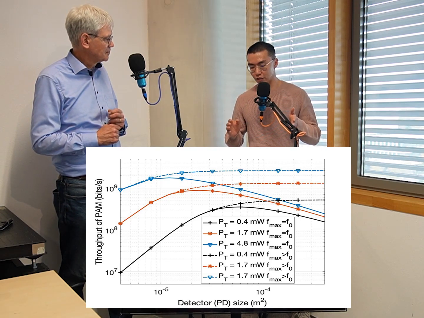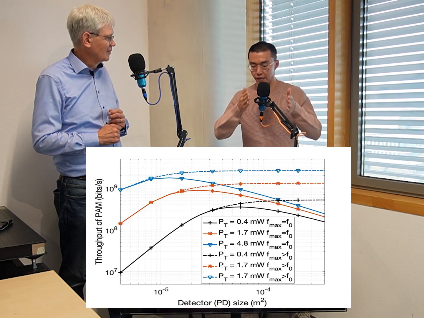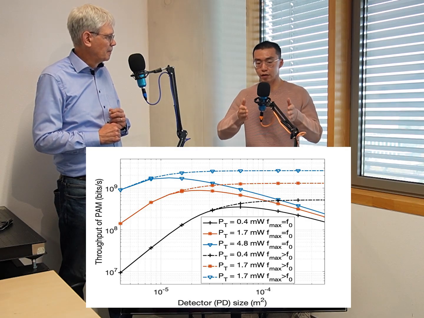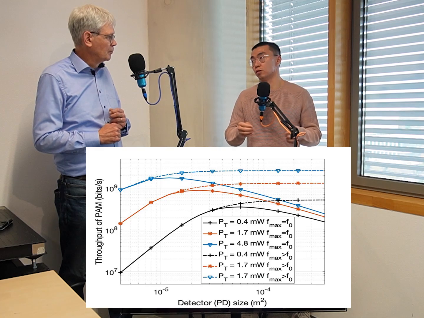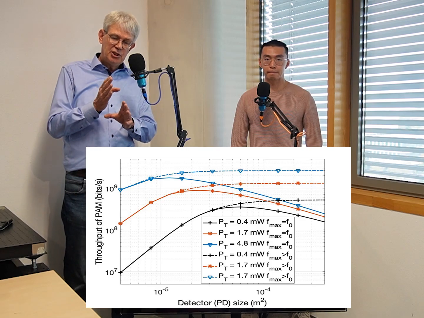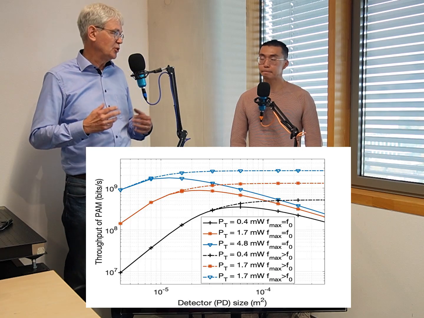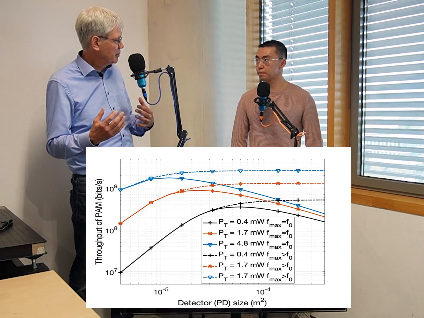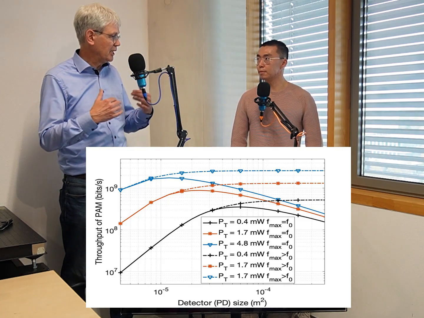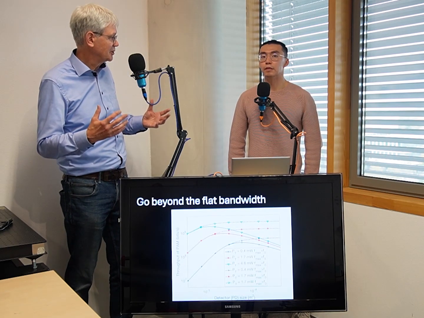And now we can introduce OFDM, where you can basically play with every frequency bin. First you do a Fourier transform to the frequency domain, and you can play with how much power you allocate to each frequency bin. OFDM, orthogonal frequency division multiplexing, means that you put multiple bits on different frequency bins, and you can play with all these frequency bins. You can allocate different power to different frequencies, more bits to the lower frequencies, and really optimize how you do it. But that optimization requires Lagrangian optimizations, a lot of math.